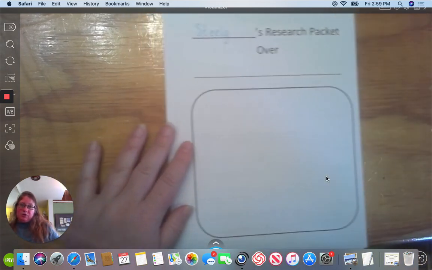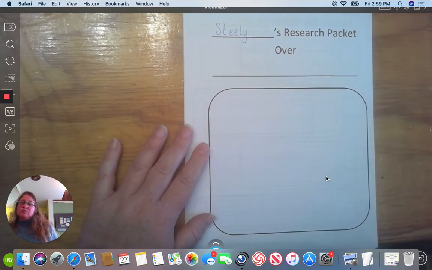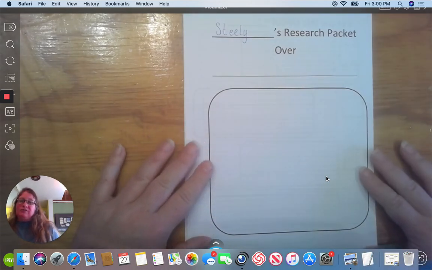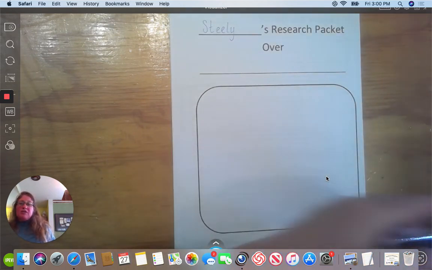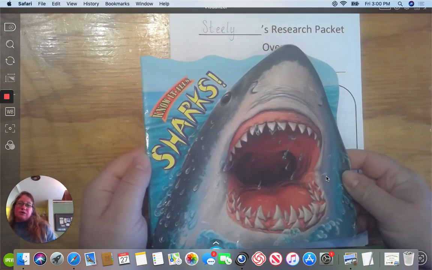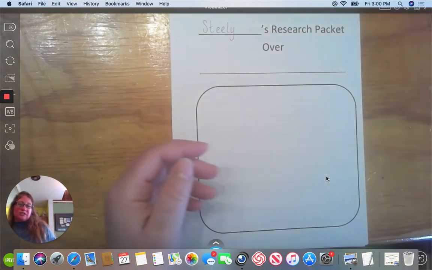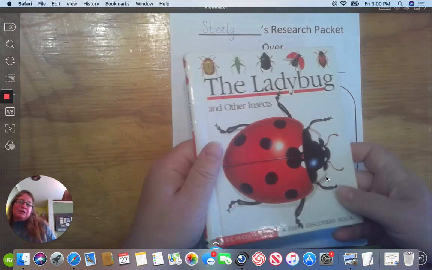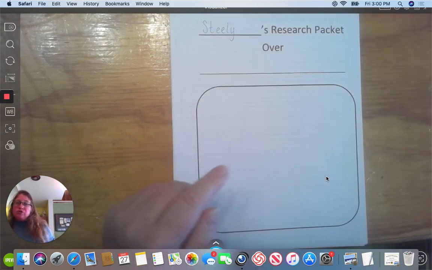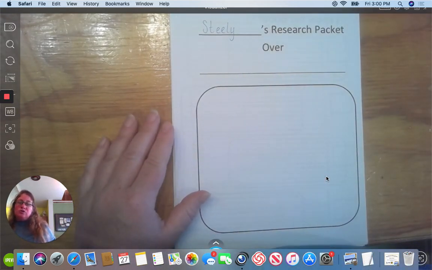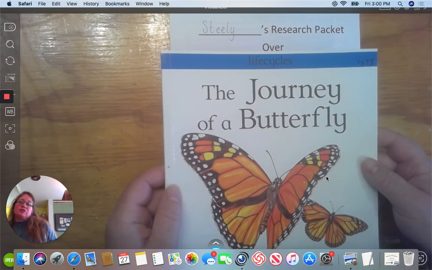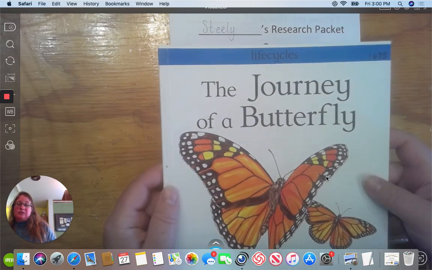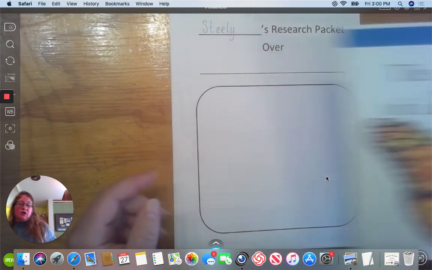Now, this is a small research packet, and you can use both the shark and ladybug informational text that we provided for you. But there are also some other links for books like Know-It-All's Sharks that will be provided in the link. I've also read the story Ladybugs. And if you choose, you could also do your story over the Journey of the Butterflies, which we've got attached from last week's, if you don't have information of your own.